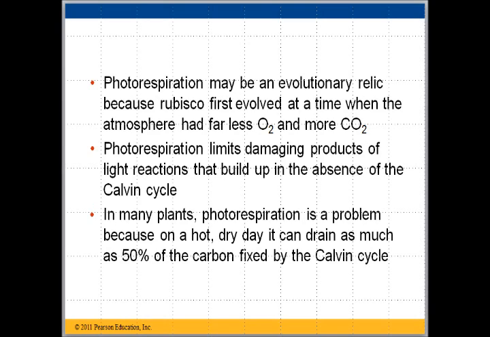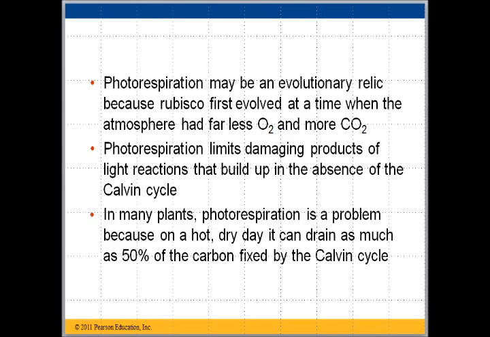Now, because the level of oxygen is quite a bit higher, and that's due to plants and photosynthesis, it can be a problem. Photorespiration does do some good in that it limits the buildup of products that can be damaging coming from the light reactions when the Calvin cycle is not working or moving very quickly. So when you have problems, say for example these stomata are closed and you don't have the carbon dioxide coming in for the Calvin cycle, well, you may still have the light products from the light reaction still being created. And actually a buildup of some of those products can be damaging to the plants. So this photorespiration will help get rid of those products so you don't have an overflow of those products from the light reaction. But other than that, it's not very helpful.